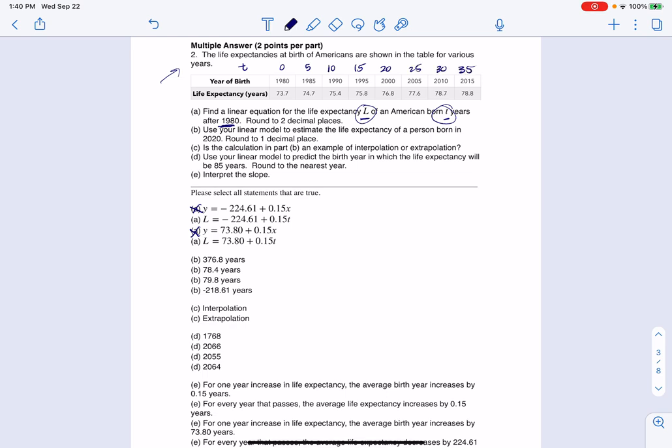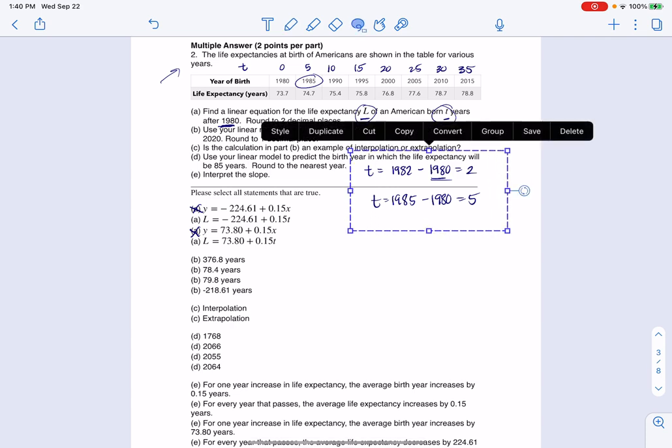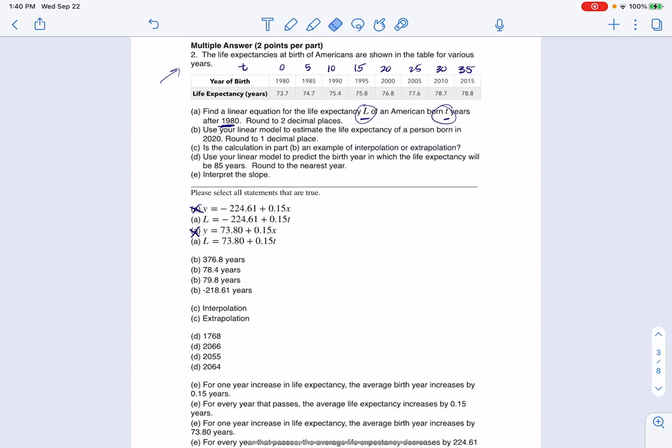And if you're ever unclear, if you ever want to find the year you're in, let's say I pick something like 1982. You always subtract your base year, and that would tell you your T value. So always subtract your base year from your current year and you would find that number. So for example, when I had 1985, if I did 1985 and I subtracted my base year of 1980, I would get 5. And that's where you see that T value.